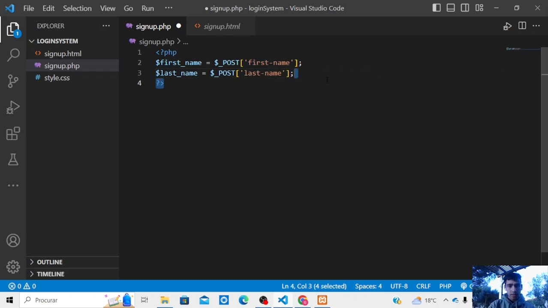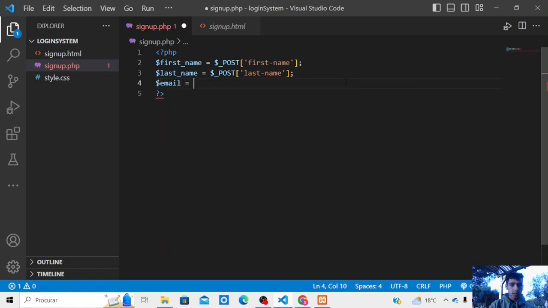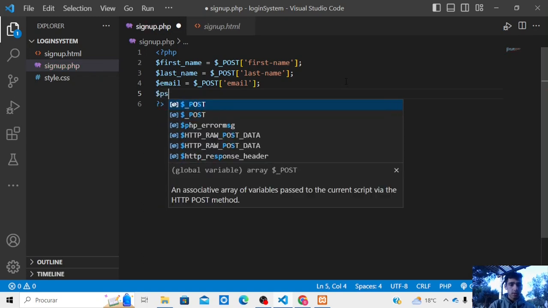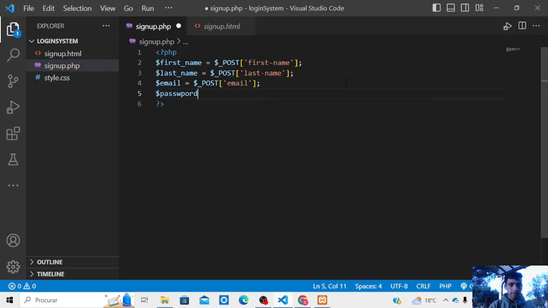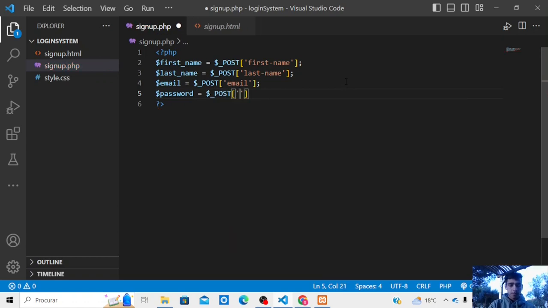Email, $email, and password. And confirm password.